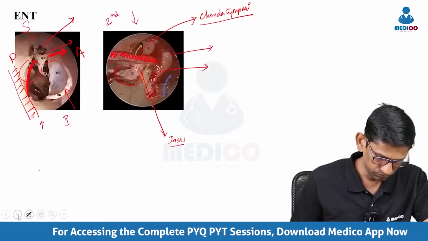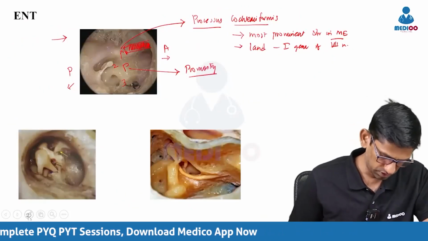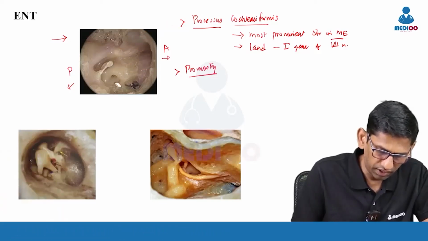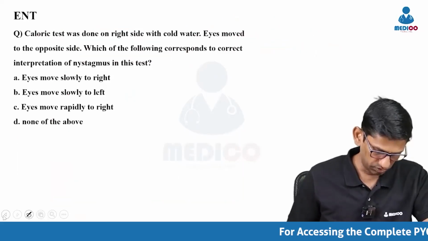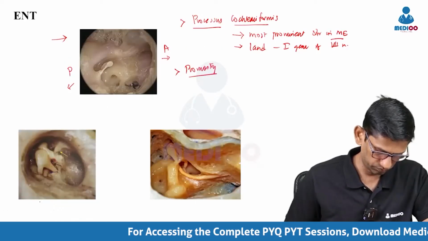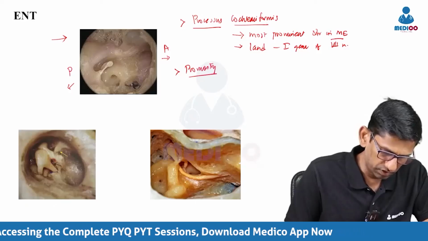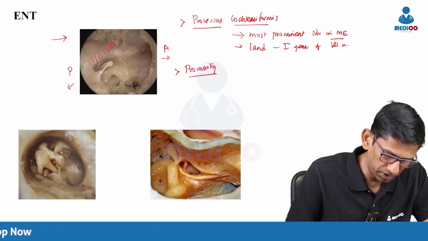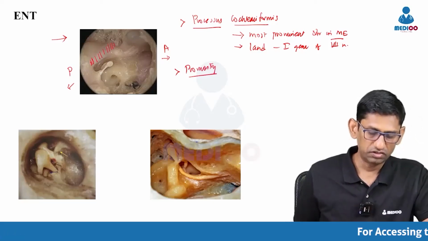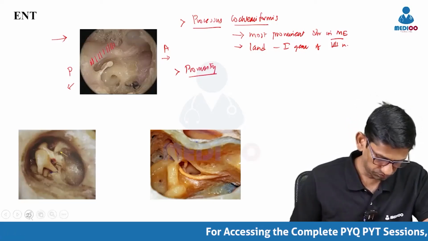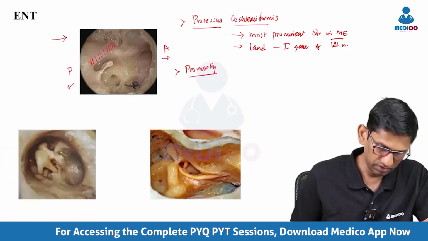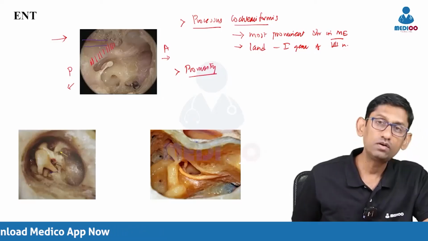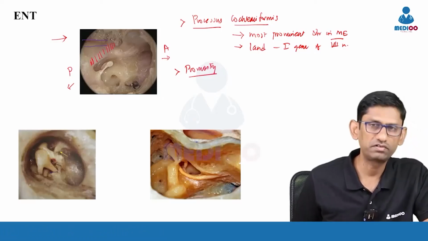Now coming to the real anatomical picture, how this facial nerve looks in the real anatomical picture of the middle ear. See this. This light pinkish line, this is the horizontal segment of the facial nerve. This is how it looks. And this is the labyrinthine segment, well within the bony part of the labyrinth, which is not seen, of course.